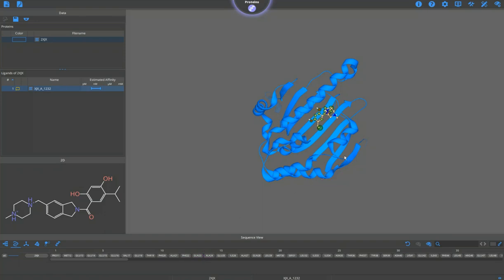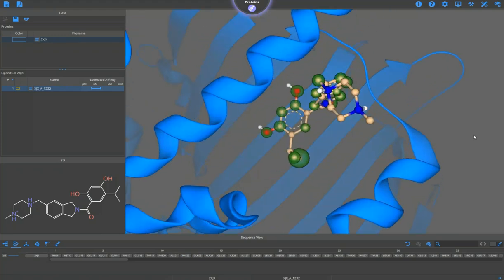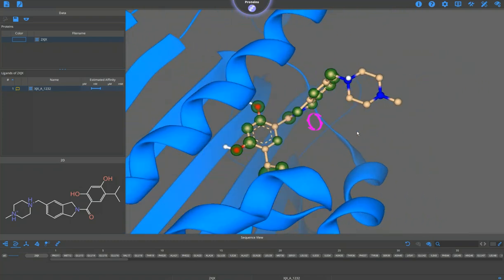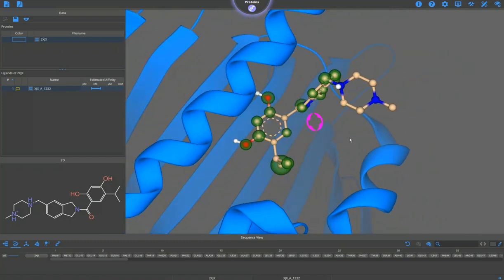And you see as well, you have the protein as the blue ribbon, and you have the ligand with the coronas around. You know this from before. If I press the space button on my keyboard, SeeSAR zooms in automatically. This is the usual view you know from before. And for those who have not much experience with SeeSAR, for each molecule in the table, we have an estimated affinity here. This is this arrow bar.